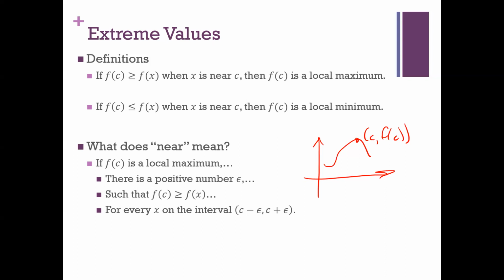Really, I have lots of options. Let's just say that if this point is c, I can call this point c plus epsilon and this point c minus epsilon and bracket off this function there. Is f of c the largest thing in that little slice? So if you can pick a number and make a window like that, as long as your point's on the center of it, then yes, you have a local extreme point.